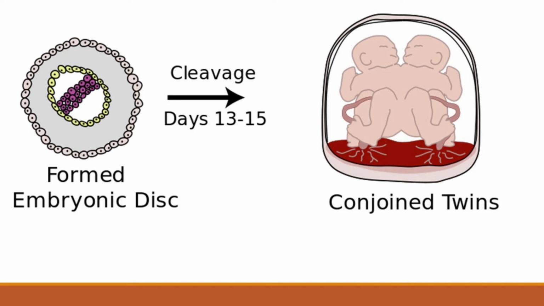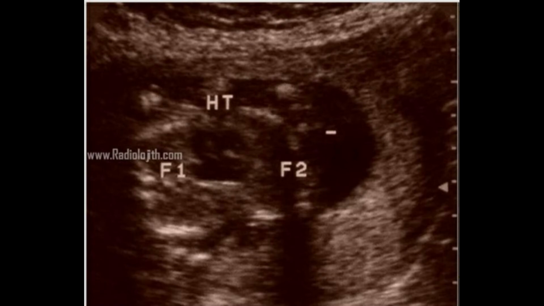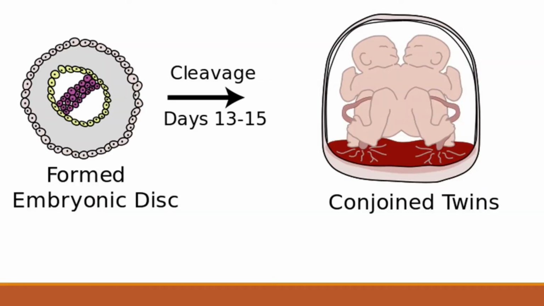But if the embryonic disc is duplicated later to it, later to the 12th day, then you might have conjoined twins. For example, if the embryonic disc is separated at 12th to 13th day, the conjoined twins might be either thoracopagus, which can be 18% of the conjoined twins, or omphalophagus, which might be 10% of conjoined twins, or might have less fused equal or imperfect conjoined twins. Okay, but the same if the embryonic disc is separated at 13th to 14th day, the conjoined twins might be either thoraco-omphalophagus or might have more fused equal or imperfect conjoined twins.